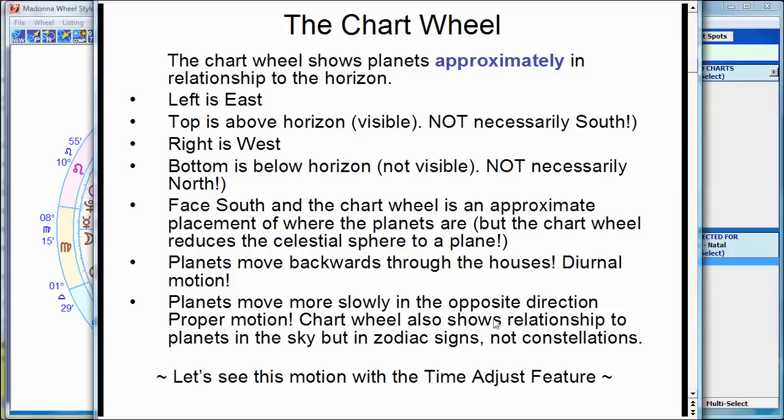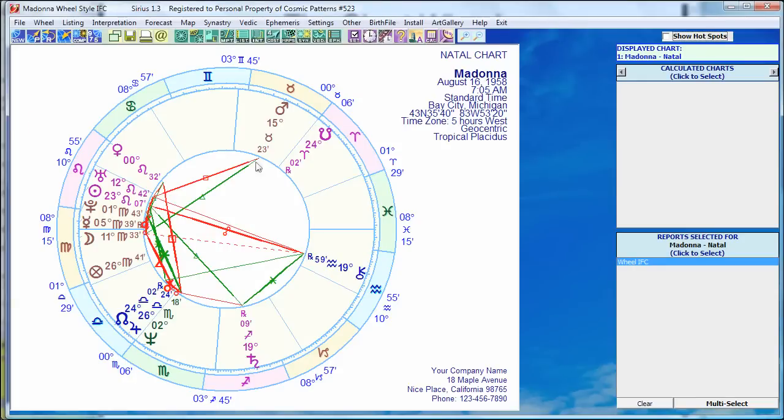Planets move more slowly in the opposite direction, that's called proper motion. So the chart wheel shows the relationship of planets in the sky, but in terms of the zodiac signs, and these are called tropical zodiac signs, they are not the same as the constellations. We'll learn more about that shortly.